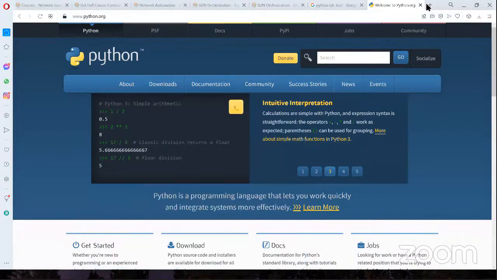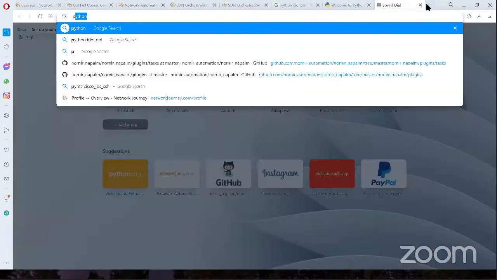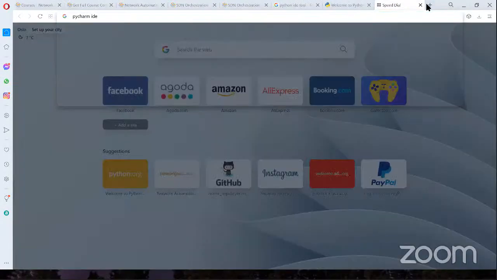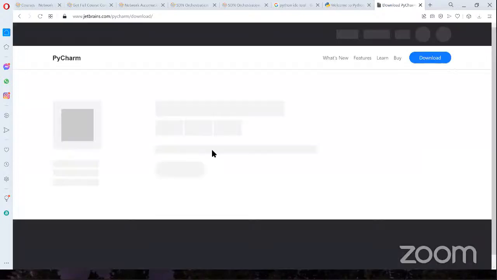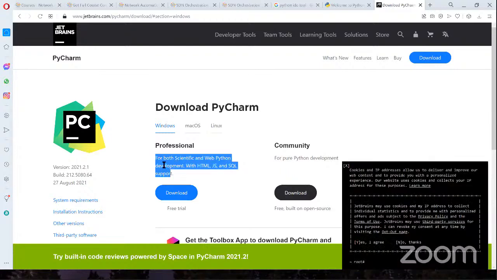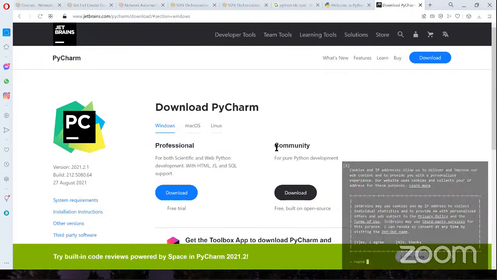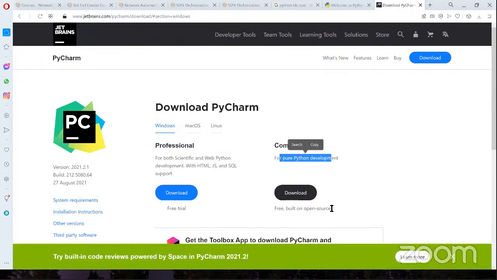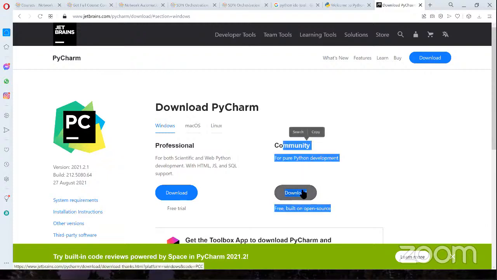The second step used to be to download PyCharm, the PyCharm IDE. So I can click on download PyCharm. There are two versions available. One is Professional, which is of course paid. You will get 15 to 20 days of free trial, and then it starts asking for a license. So what we would do is go with the Community version, which is completely free to use. Once you click on download, you will download the exe file.